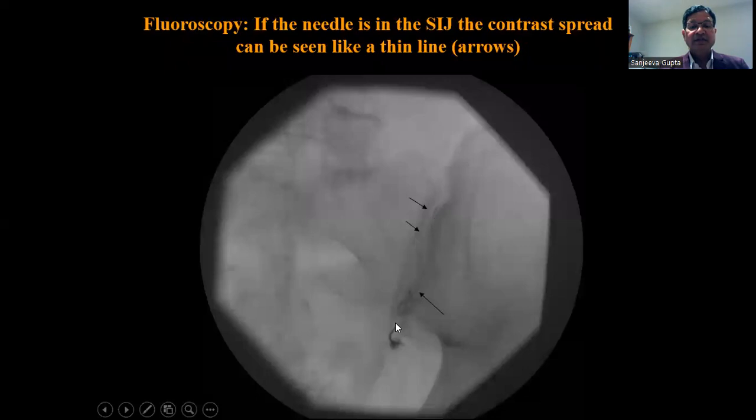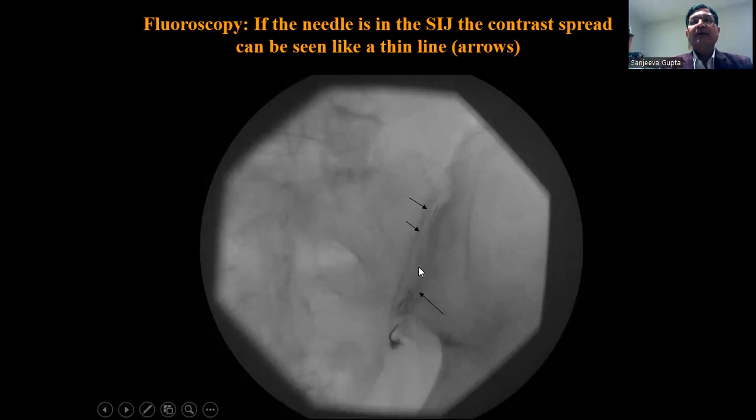Here you can see I've entered at the lower half inch of the sacroiliac joint and injected 0.5 ml of contrast, and you can see the spread here. If you see a thin line like this, I think it's very encouraging, and you know definitely that the needle is in the right place. You can see a beautiful image. And if the pain is coming from the sacroiliac joint, the patient will complain of concordant pain or severe pain on injecting even a tiny amount of contrast, because you're pressurizing the joint where the pain is originating from.